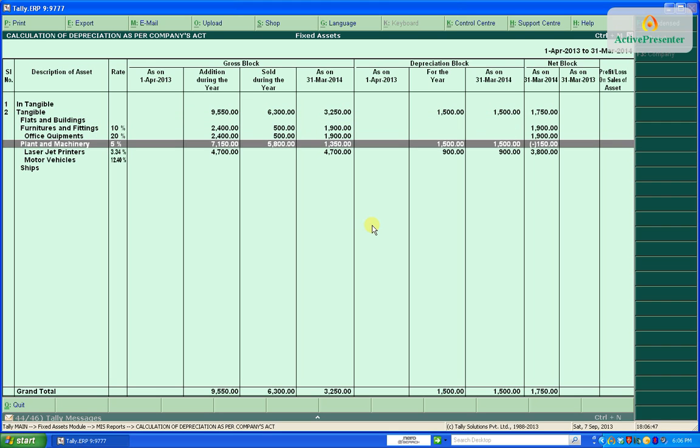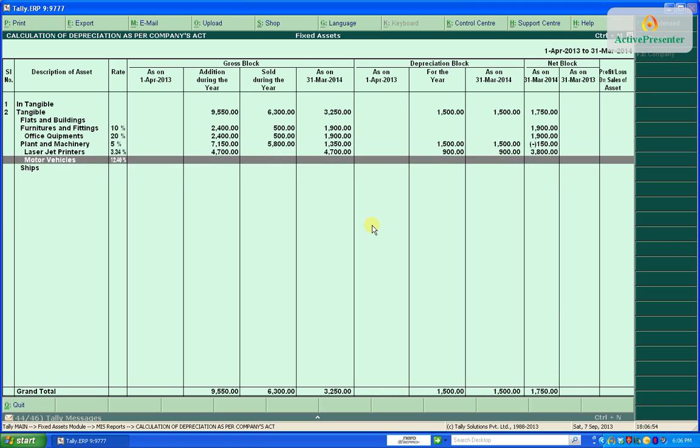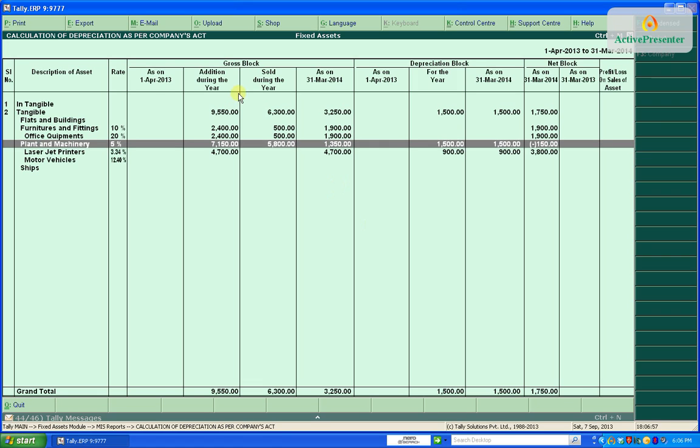So here we can take plant and machinery. Just now we have done one entry, so it will take it as a group. What is there for plant and machinery? If there is any opening balance, it will come in this column. This is the rate of depreciation, and the opening balance will come here. Gross block additions during the year means any purchase happening to this block will show here. Any sale happening to this block will also show here. Then it will show the value of this block of assets as at the end of the books.